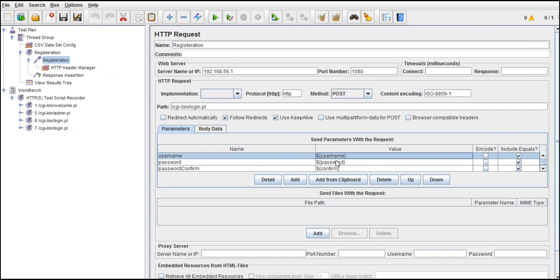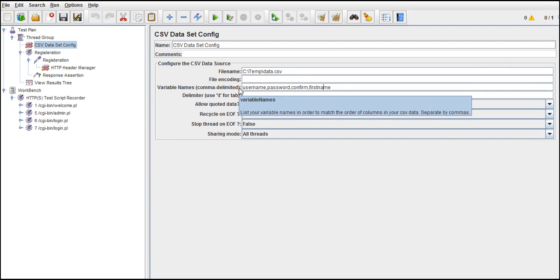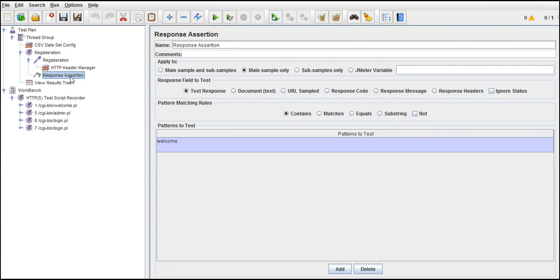You can see I am just providing the username, password, confirm, first name fields. Basically I am providing just variable names, and tallying them there. Everything I am driving from the Excel. 7 threads will pick up the 7 rows and get registered themselves. If it fails, definitely it will throw a response saying false.